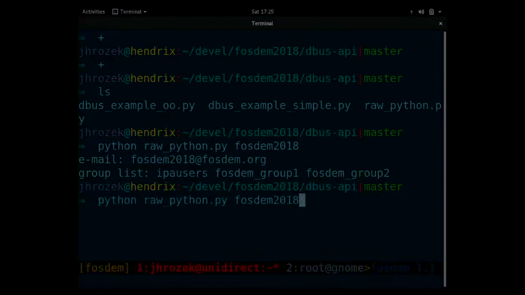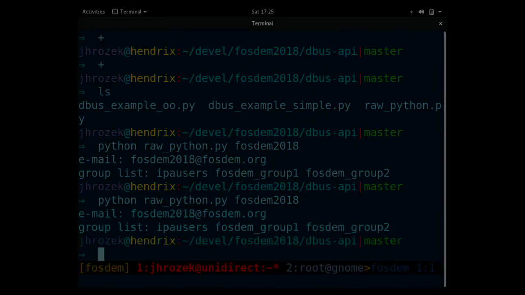The script finds the user whom I put on the command line as an argument, and it prints their email and their group membership. Right, so boom. We know that the FOSDEM 2018 user has the email FOSDEM 2018 at FOSDEM, and he's a member of 3 groups.